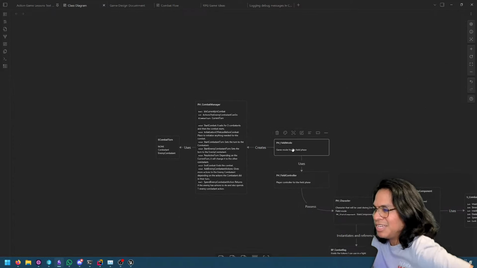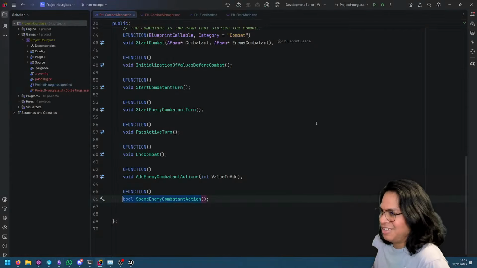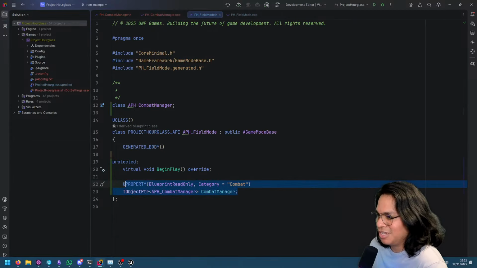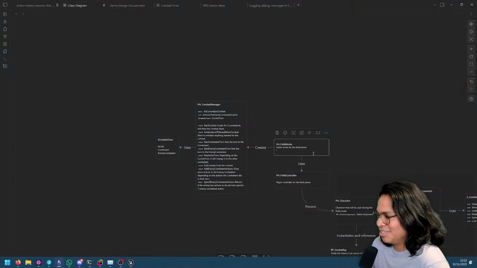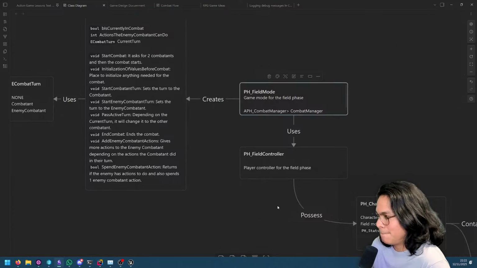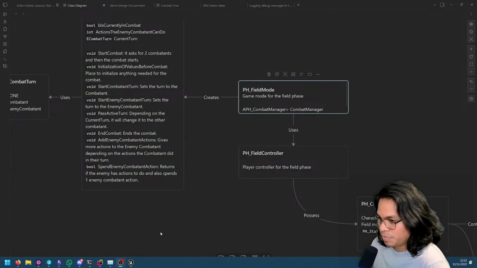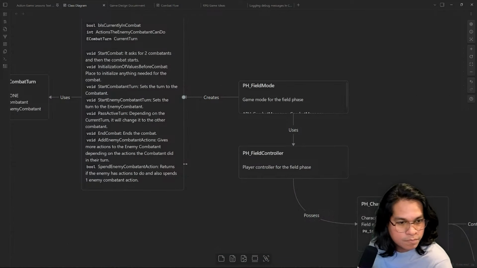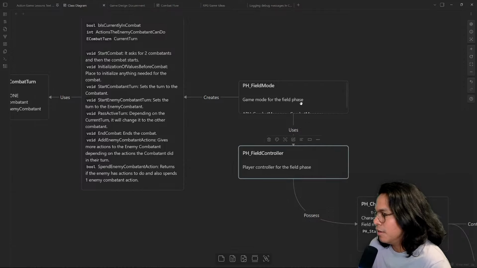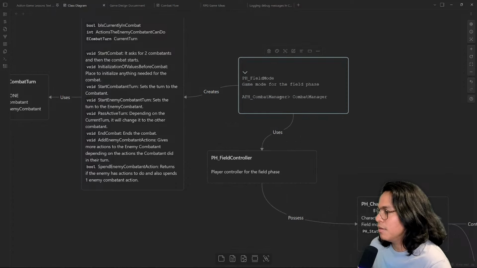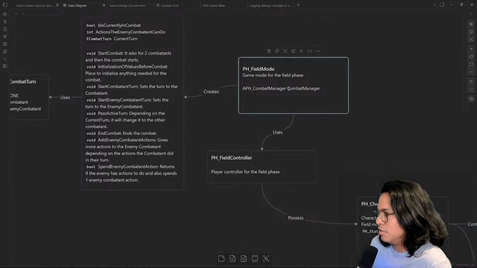And probably my game mode will also grow. I mean, I already have a new variable here. Here I'll just put it like this.